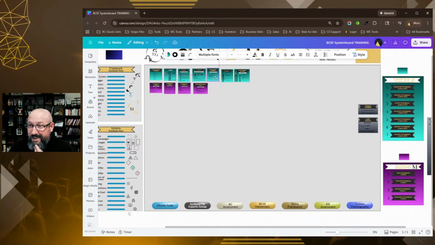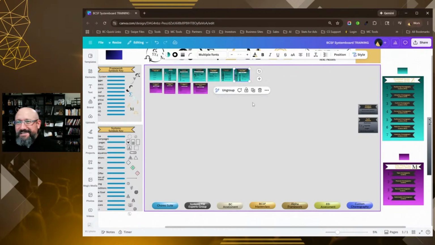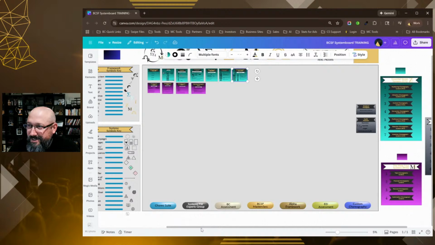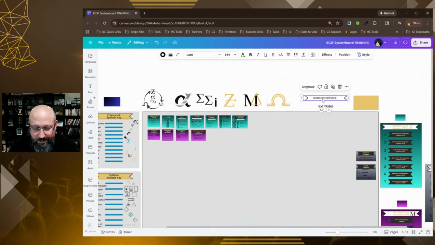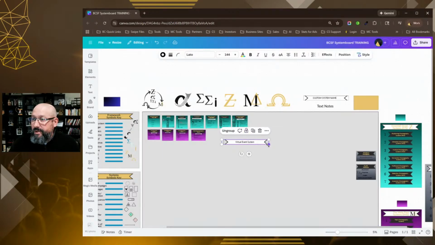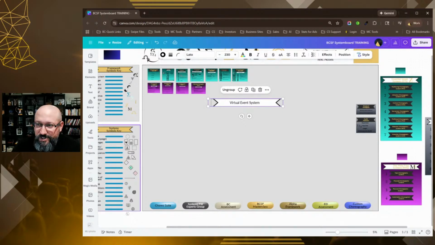Like I said, go back and watch some of those other lives and you can catch up on some of the basic systems. All the green or turquoise here are all the E7S systems. All right, so virtual event systems. Let's grab a tag here. We're just going to bring that down here and paste it here, and let's just call it virtual event system. Okay, cool. Now let's make that bigger. We'll put this up top here and we're going to jump in and start to build around this. So what types of things do we know we need?